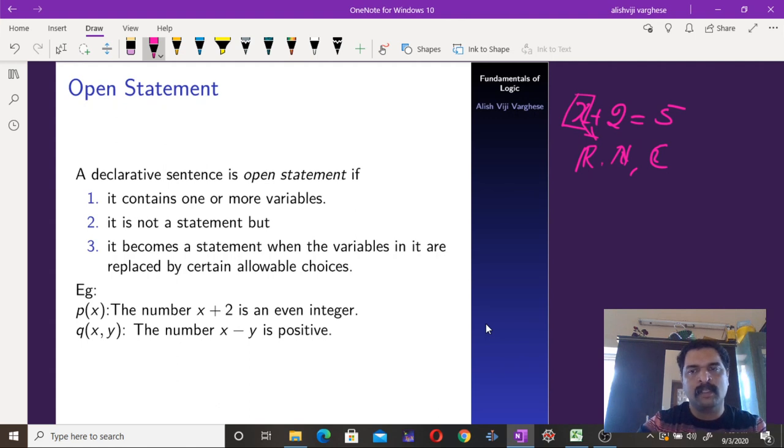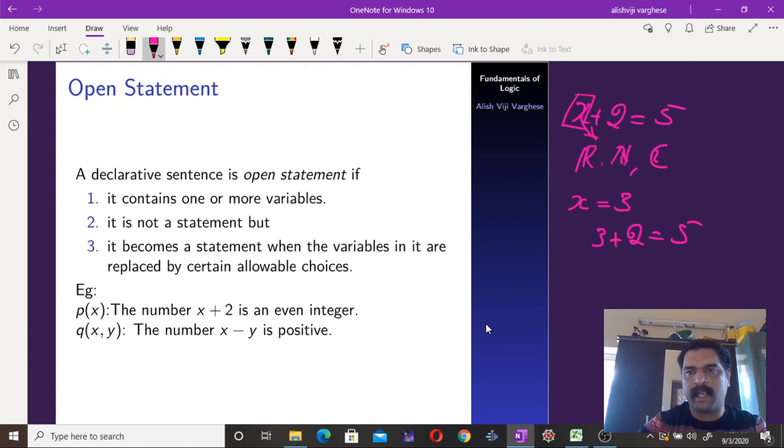So for some particular values of x, the statement x plus 2 is equal to 5 is true. In this particular case, when x is equal to 3, the expression x plus 2 is equal to 5 becomes a statement, 3 plus 2 is equal to 5, and that is true.